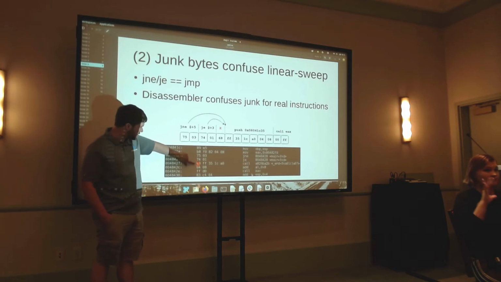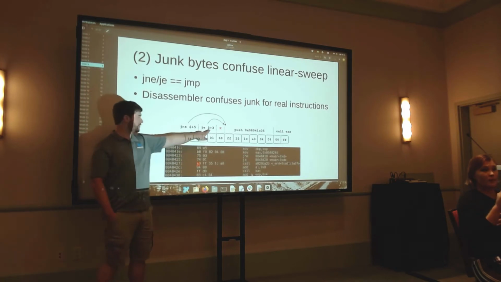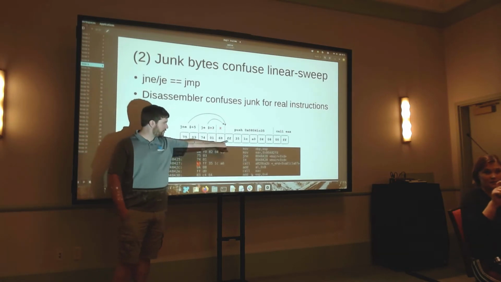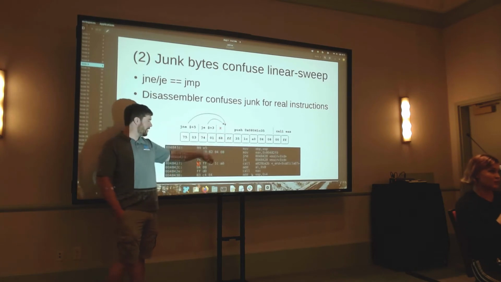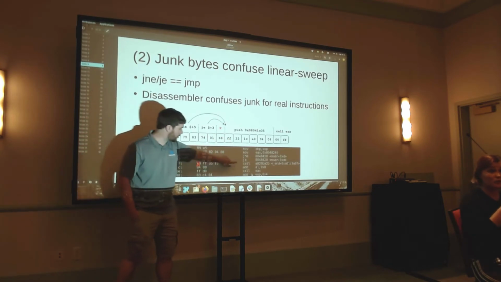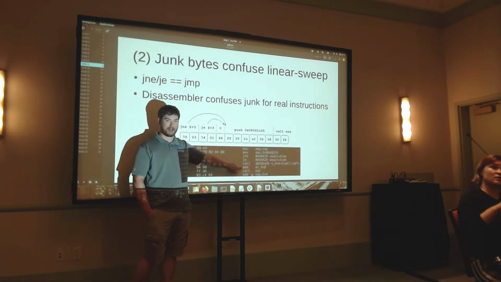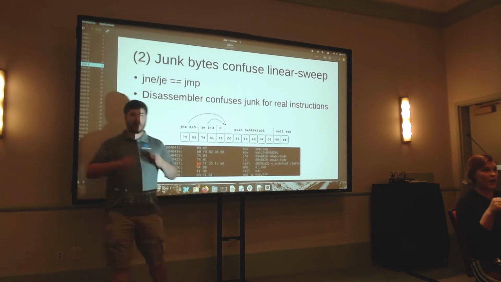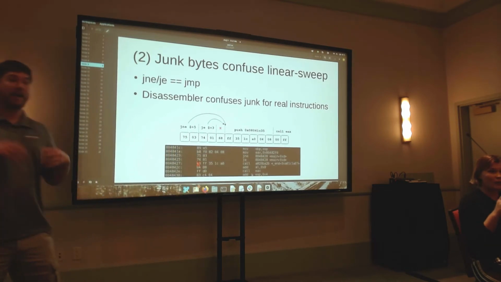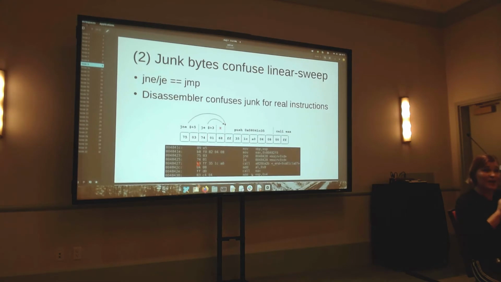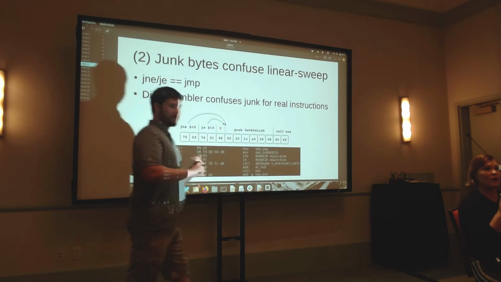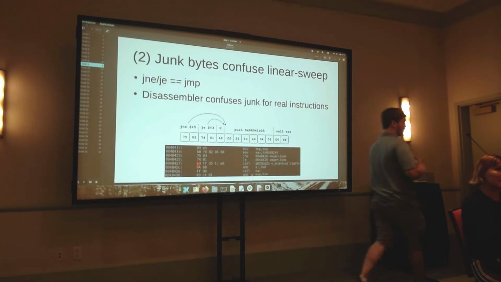and in this case, we have the byte 68, this X, which is in front of a push and a pointer, and now the tool thinks that that is a call followed by an add, right? So I've added an extra byte in between that will never actually get executed, but now tricks the disassembler into thinking that the code does something that it doesn't. Does that make sense? So I can use that to hide data. I can also use it to confuse the disassembler.